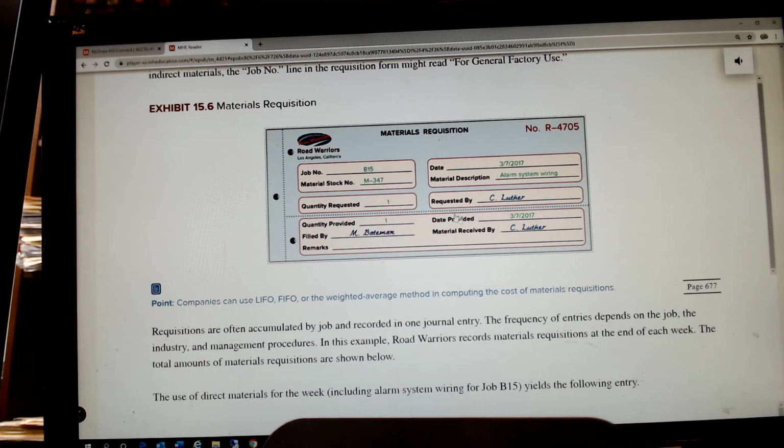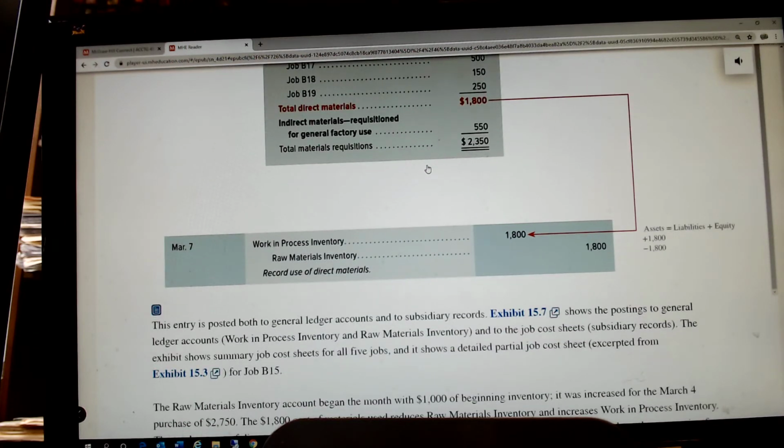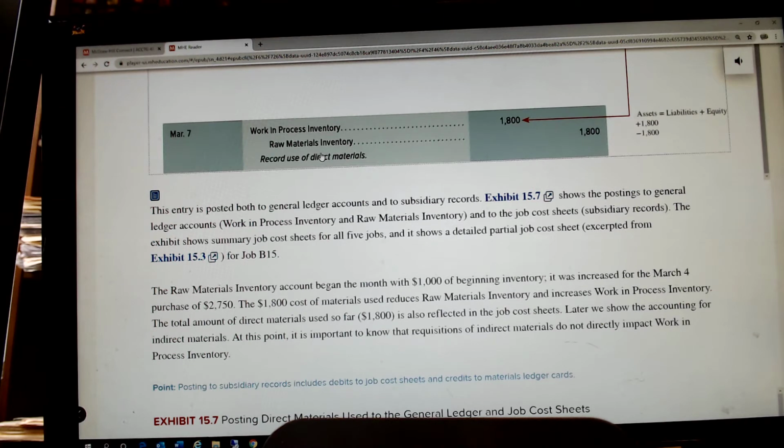Then a copy of this is going to go up to the accounting department, where they will be made aware of the fact that somebody went and got some material out of raw materials and is using it on a job, so we need to make a journal entry. We need to transfer that cost out of raw materials and to work in process.